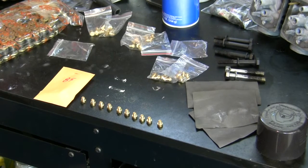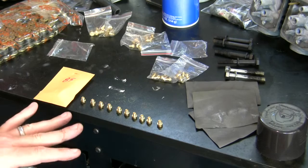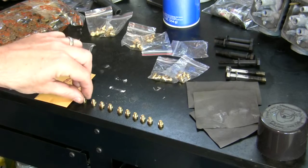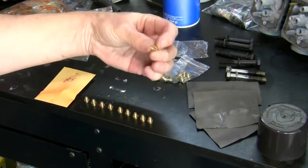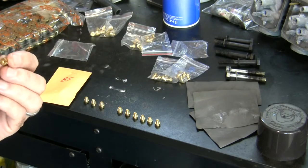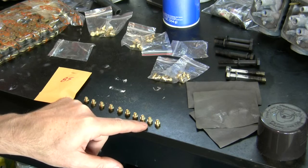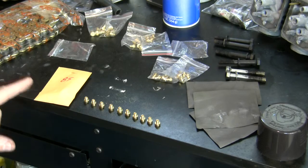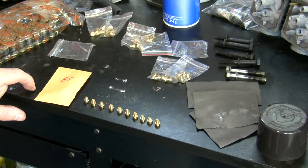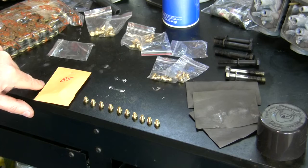Okay, so here's the total set that I have, and I have 4 of these. I've only laid out 1 set, and I had to go to 2 different sources for these because this came as a complete kit of 88 through 125. So you've got 88, 90, 95, I think this is a 90, yeah, 98, 100, 105, 110, 115, 120, 125. And then 80 is my stock jetting, which is back in the bags. I took them out of the cards. And I believe there's an 82.5 or 83, but I didn't order that.